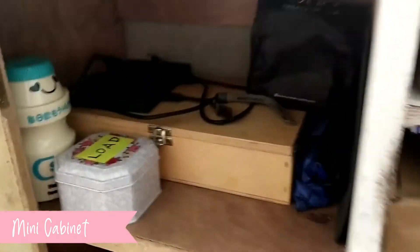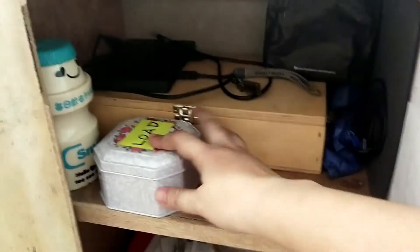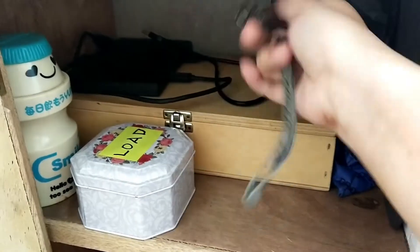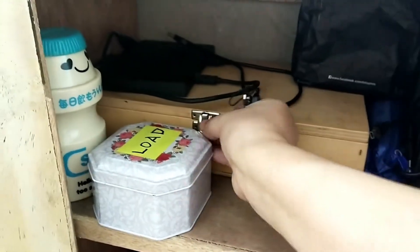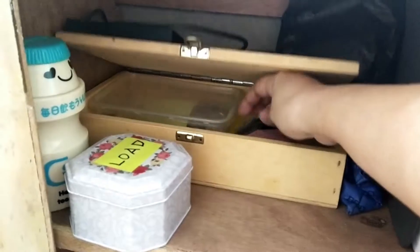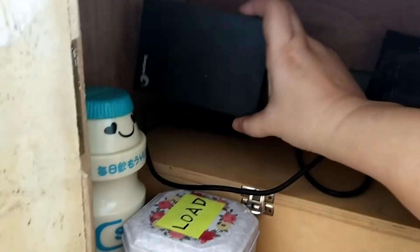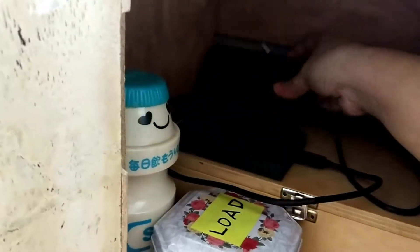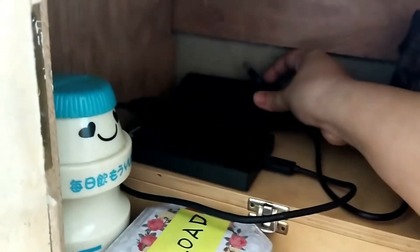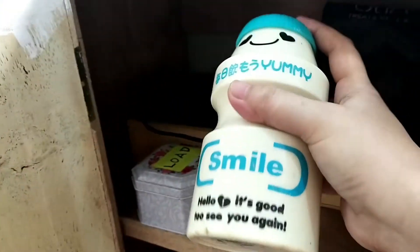Ito naman yung cabinet ko. I have here yung box — dyan ko nilalaga yung small things like USB. Meron din ako dito na money box — dito ko naman nilalaga yung mga earnings ko sa GCash transaction and sa e-loading business ko. Ito yung external drives ko na need ko dahil most of my tasks I do for the clients are video editing and graphic designs, so need ko ng extra space para hindi agad makonsume yung memory space ng computer ko.